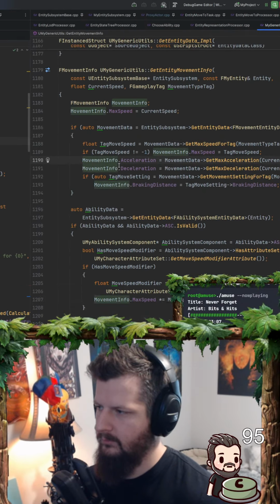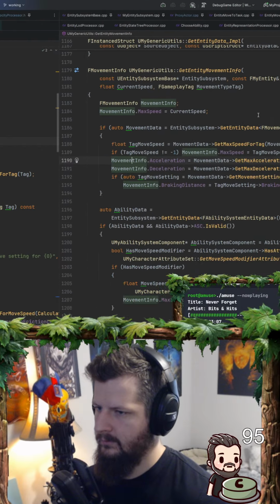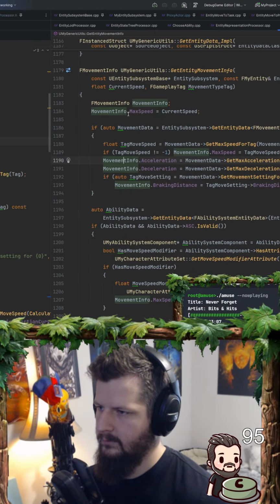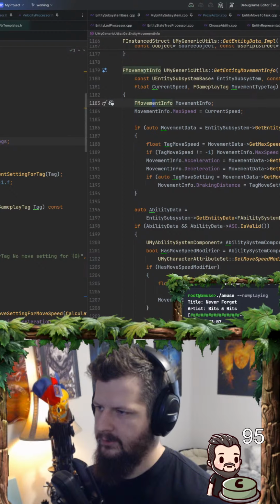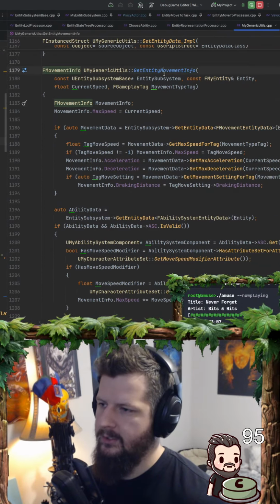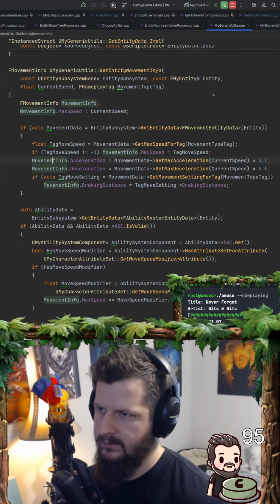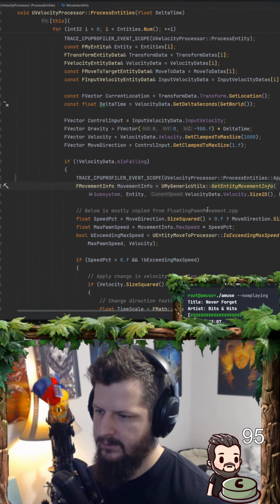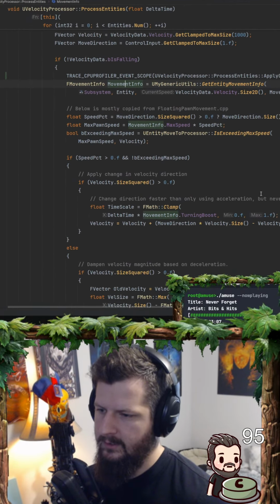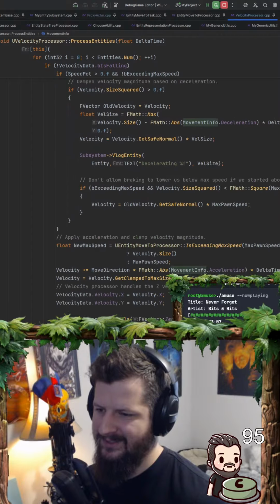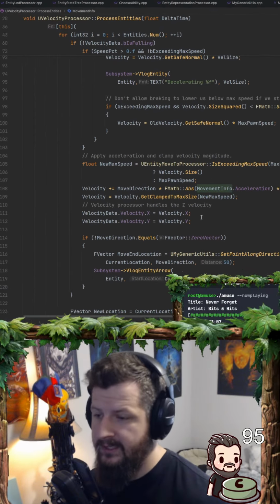What are we doing here? Movement info. That's just a struct of info. Yeah, maybe I should just, because what am I doing with this? In the velocity processor, all I need is max speed, turning boost, deceleration, and all I need is every piece of data that's on it.